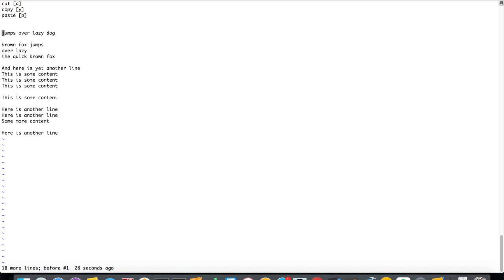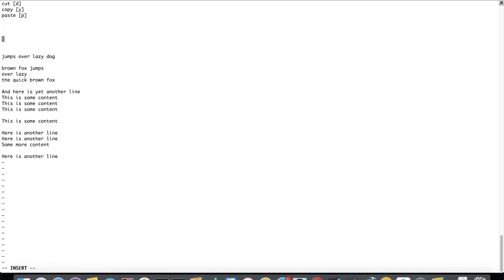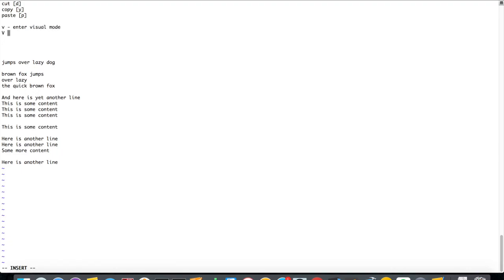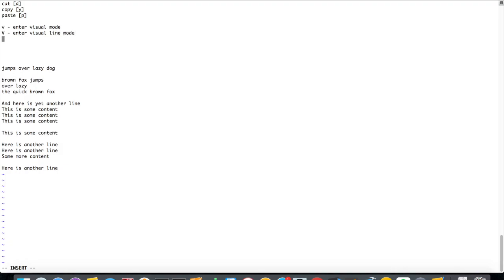And so we have learned 4 commands just now, or 5. V stands for enter visual mode, capital V is enter visual line mode, X is to delete whatever content is selected.